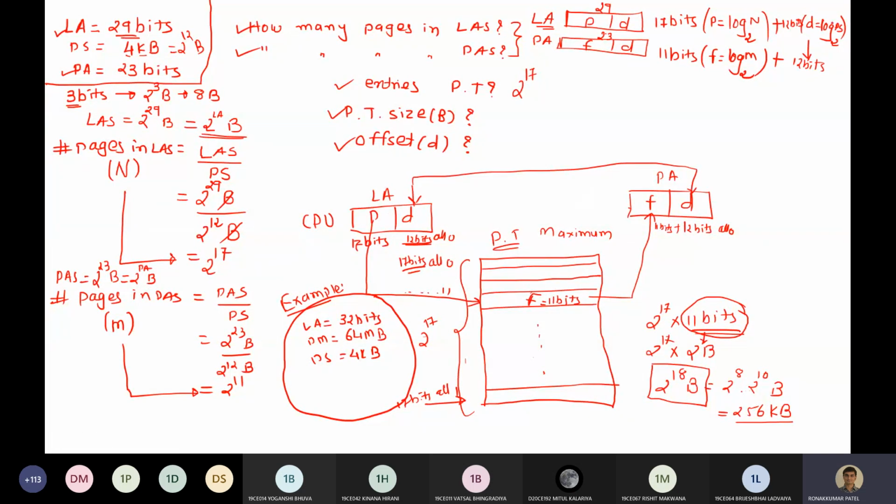Pages in logical address space, capital N, M. No need to just remember this. You can easily write this once you know the terms, and that will be easy for you as well if there is a twist in the example.